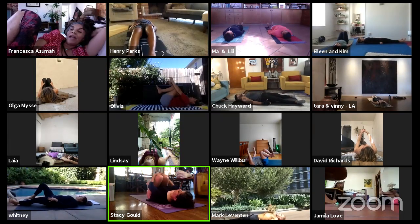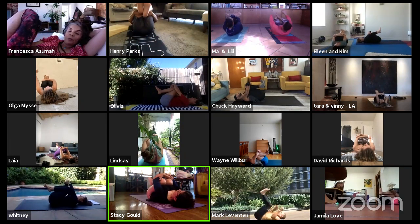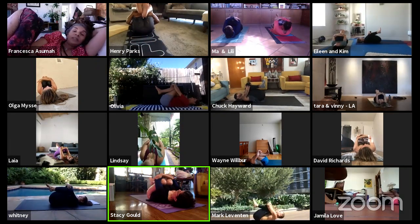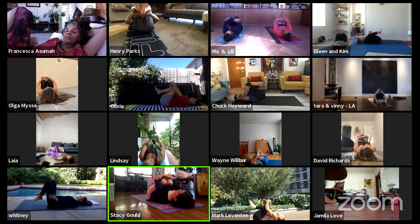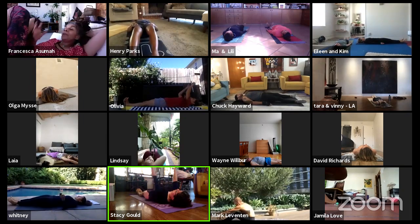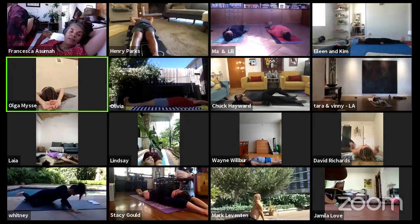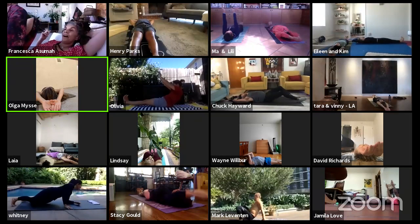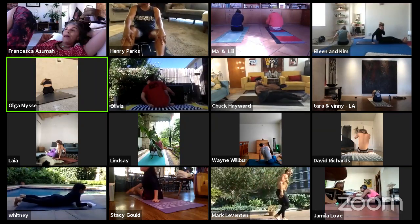Pick up both of your legs. Yes. Beautiful, Stacey. Holding your elbows if it's available to you. The back of your neck is long. You're looking down the center line of your body. A little diamond of light between your forearms and your knees, and you pull and change. Very beautiful, guys. Okay, so we're going to do a sit-up. If anybody's dealing with rib, back, neck issues, roll to the side. But everybody else, arms over your head, toes back hard, inhale, sit up, exhale. Spin around and lay on your bellies.